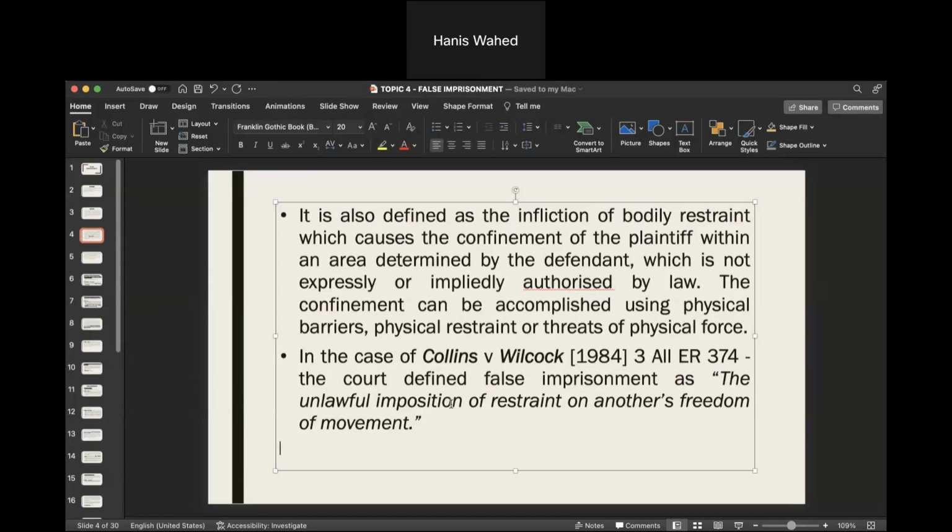For example, A got into a fight with B, and then A locked B in a room without B's permission. That can be considered a false imprisonment. The second example, A holds B's hands in order to stop B from leaving, without B's permission. That can also be considered false imprisonment. Or even A, say an employer, detains B to question him for an unreasonable amount of time for suspected theft. So that too we can consider as an example of false imprisonment.